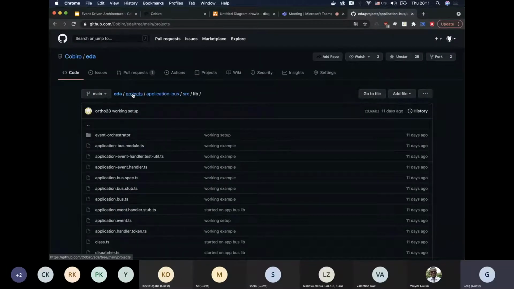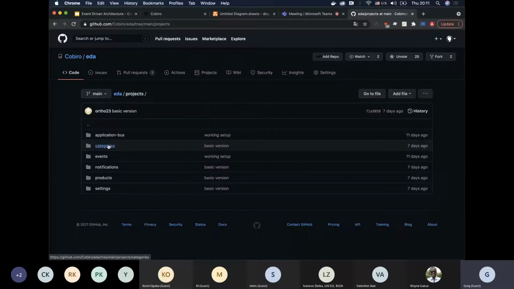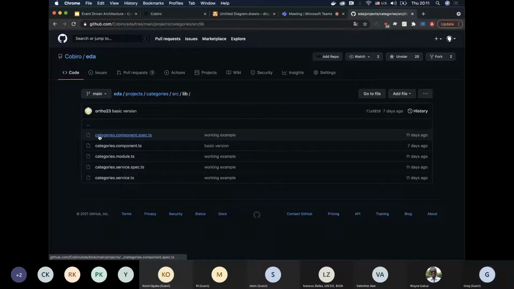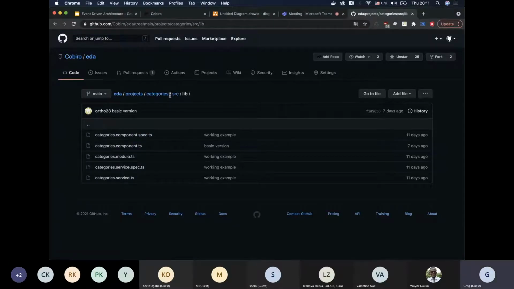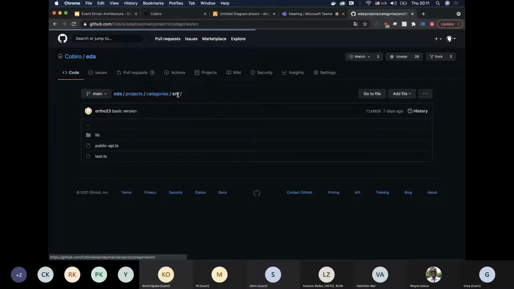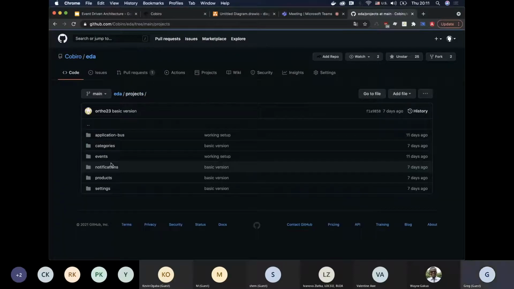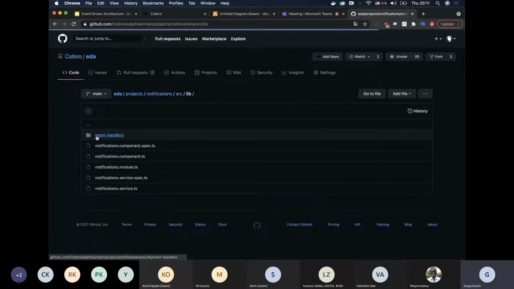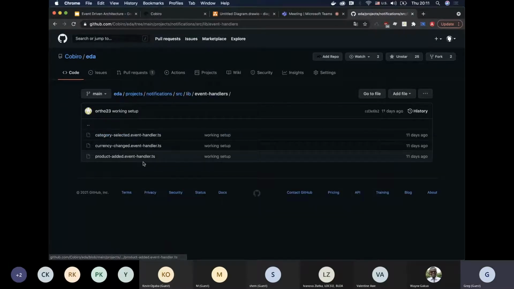So in here, I have categories. Yeah, so I might have my event handlers, and those event handlers will have the name of the event and then handle it.